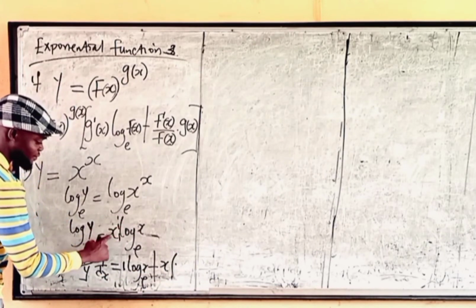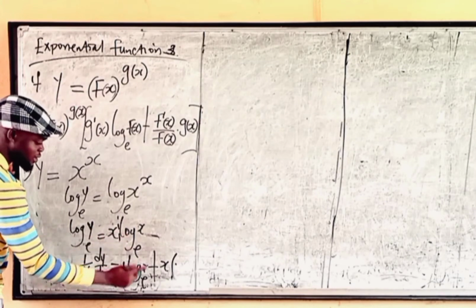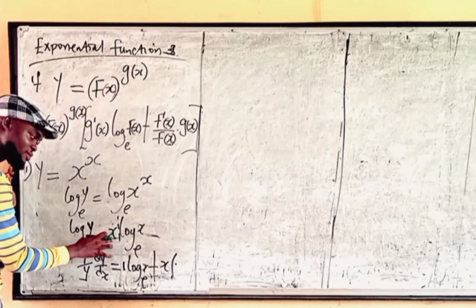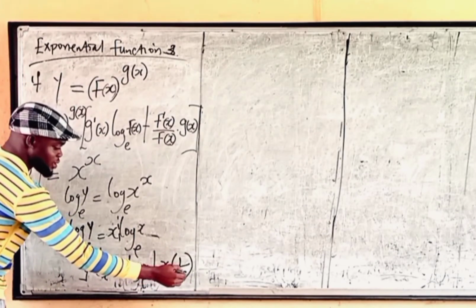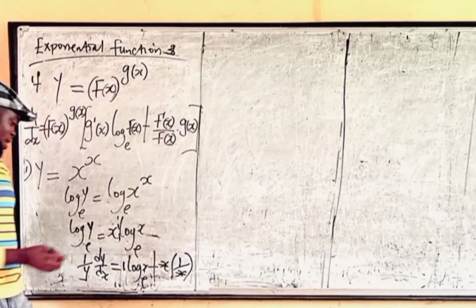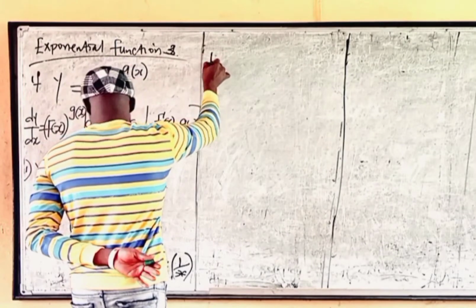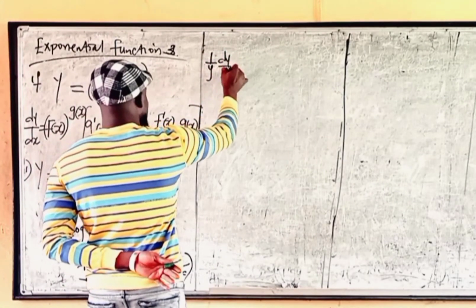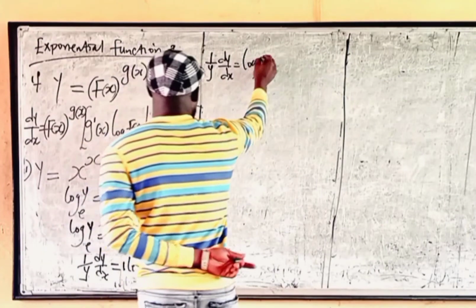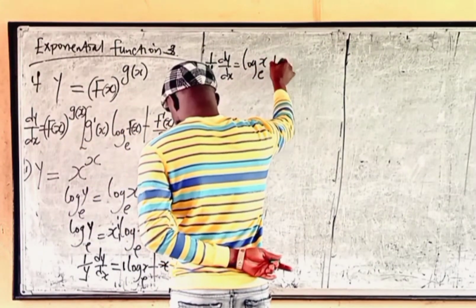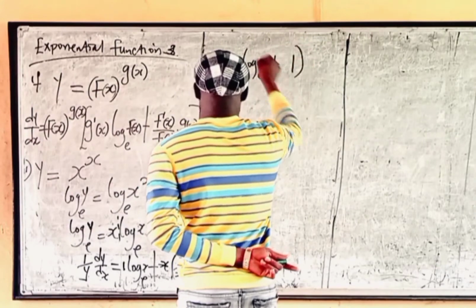We have two functions here. We have this and this. Differentiating this one, then you leave this, you have this. Then differentiating this and leave this. You have differentiating this, you have 1 over x. That's what we have. So we cancel this x, then we'll be having 1 over y dy over dx to be equal to log, because 1 times log x will be log x to base e plus 1. So we'll be having that there.